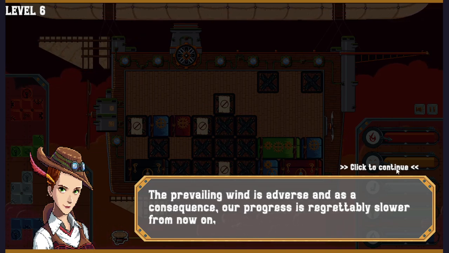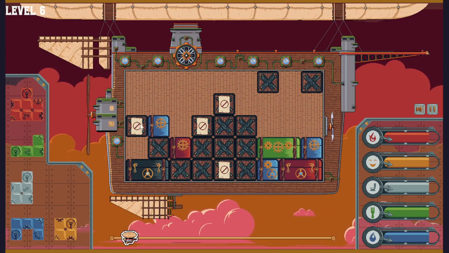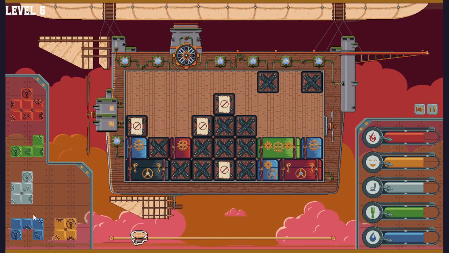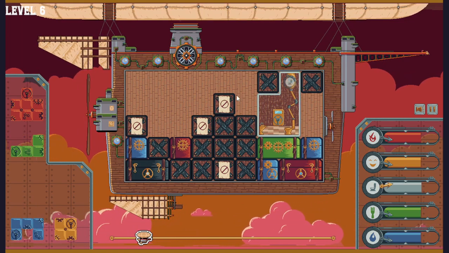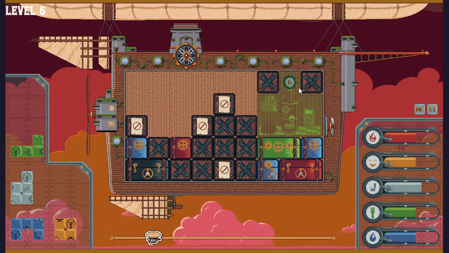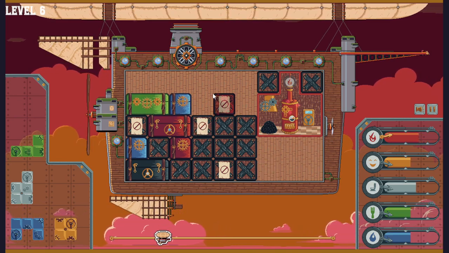Alright, hard mode. Okay, let's see here. This corner is entirely useless. Nothing will fit there. Actually, this is basically the only place I can put the engine. So we're gonna start like this.